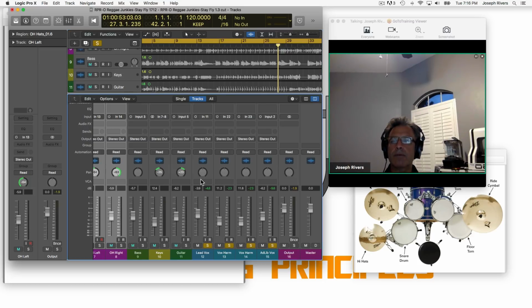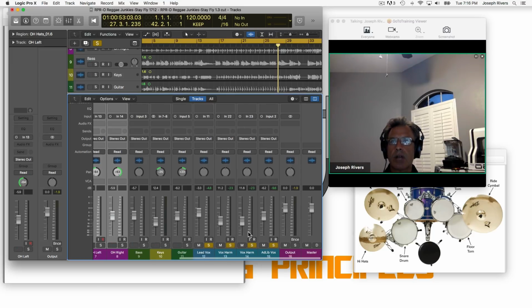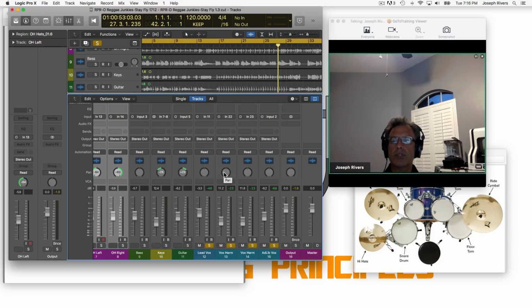The lead vocalist, where do we see him? He's always in the front of the stage. He's going to be the loudest, so he's going to be the closest to you. So have him a little louder than everybody else. The background singers or the harmonies are usually behind somewhere, and they try to spread them out so they're not competing with the lead. You'll notice they're lower level just because they're behind. Let's pan them out.